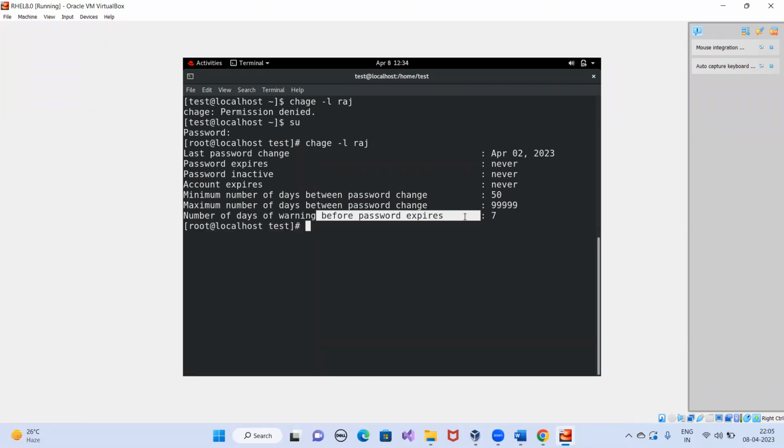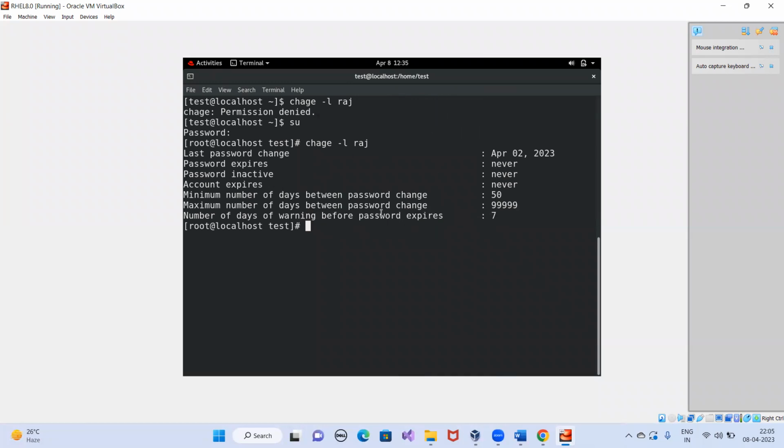The last one is related to warning. Just like in Windows, we get the warning 7 days before. In Linux also, you will get the warning, but you will not get it on the screen. It will reflect on the terminal. On the terminal, you will have to check it manually. It will tell you from 7 days that your password is going to expire in 7 days. Please change it. That kind of banner will reflect on Linux. It will not come on the desktop screen, on the login screen.